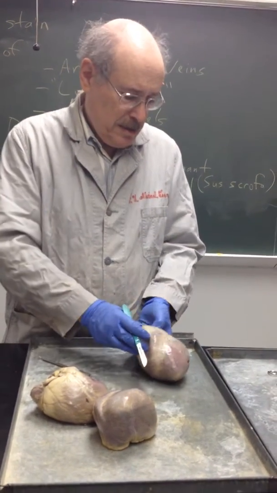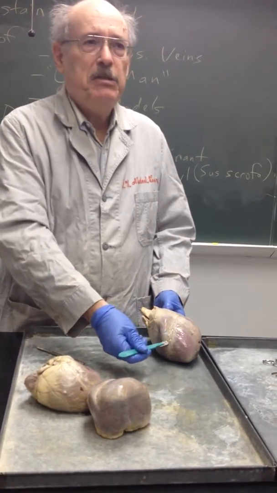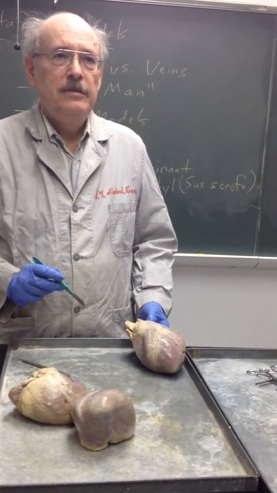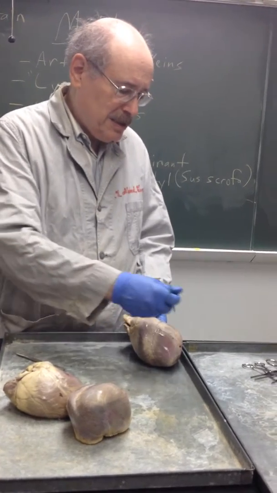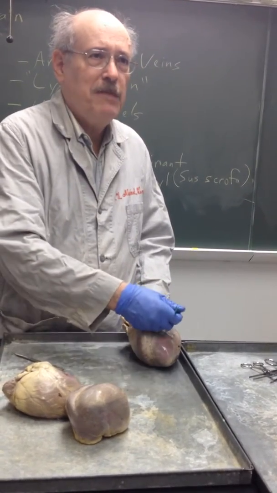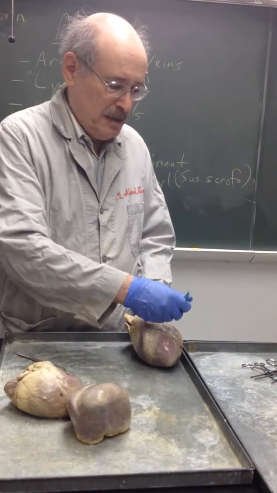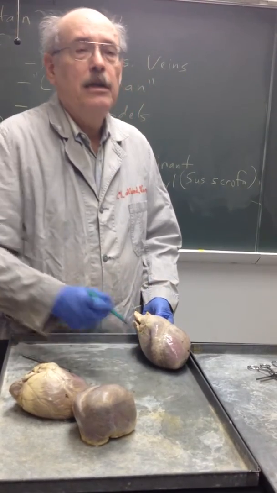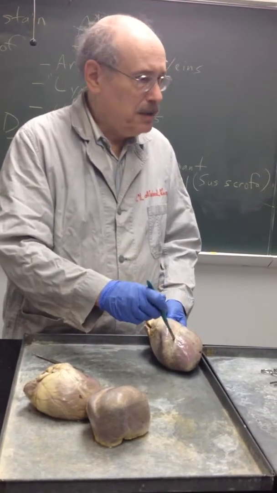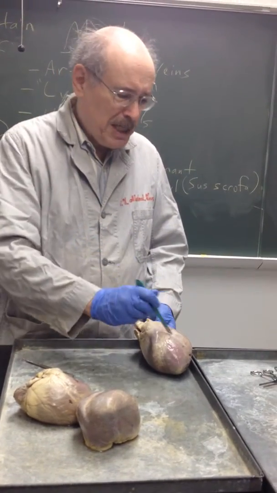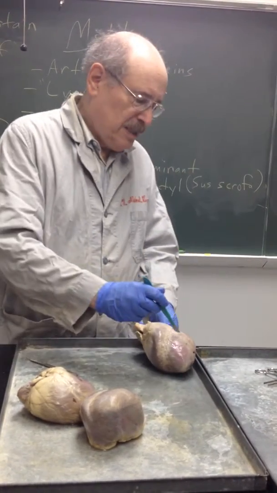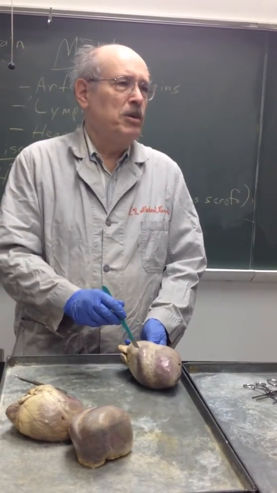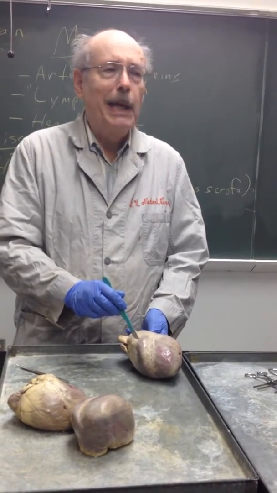Everybody ready? All right, use the anterior interventricular groove as your landmark. You want to make the cuts parallel to that groove. Again, I want to emphasize the word parallel. One parallel cut in the left side of the heart, the other parallel cut in the right side. Keep staying parallel to this groove. You don't want to cut across the groove, because if you cut across the interventricular groove, you'll make an artificial connection between the right and left sides of the heart, and you don't want to do that.